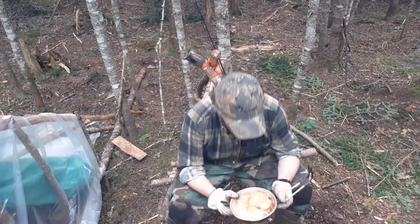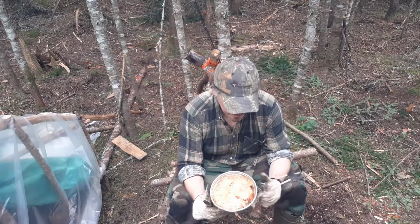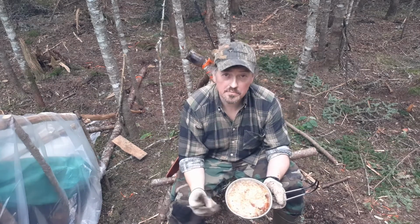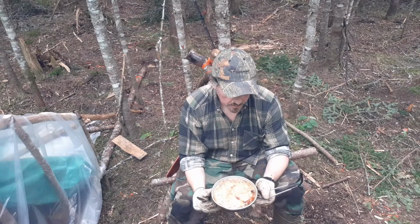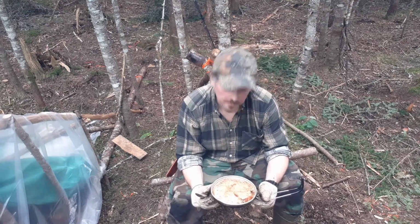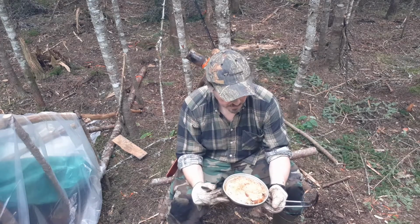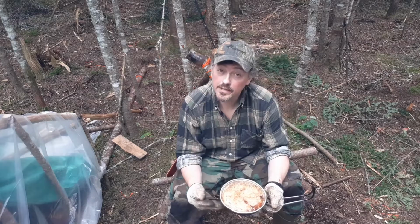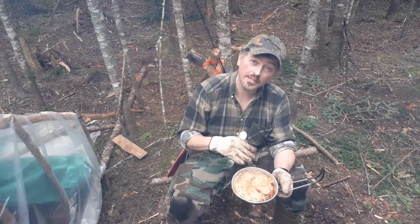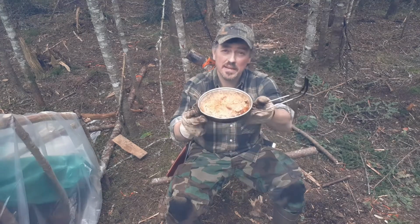Hey everyone, well, I made Thunder Brook Pie. It's a variation of another recipe that I call Thunder Brook Stew. Thunder Brook Stew is made of your type of beef or meat with pasta and cream of mushroom soup. Thunder Brook Pie is made from your choice of beef or meat with corn, onions, and garlic. Fry all that up. And then you make almost like a shepherd's pie, and you make some instant potatoes, and then you fry that up over top and lay it over top, and that makes a nice little crust.